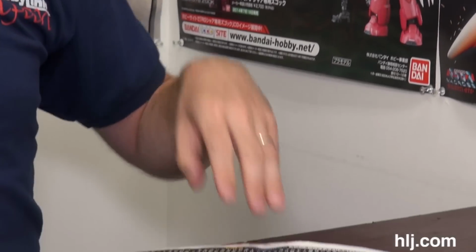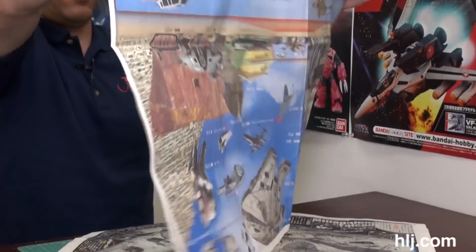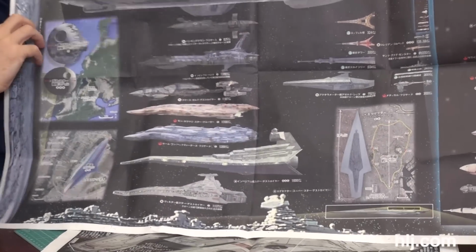Now, this fold-out, which I just removed out of the way here for a second, is actually pretty cool. Hopefully we can get it all in the shot. I'll try. This is a size comparison. And it is awesome. This is the kind of thing that we need to see more of.